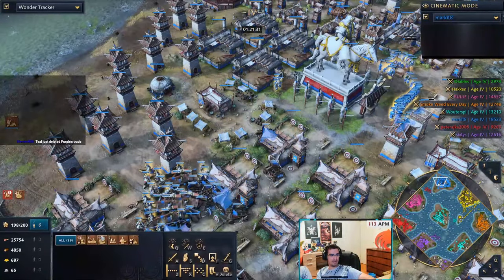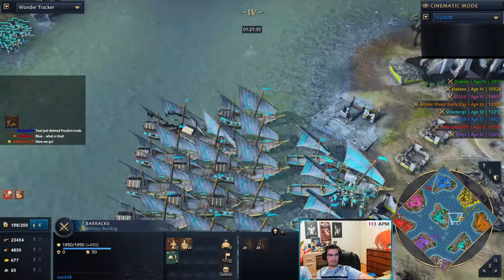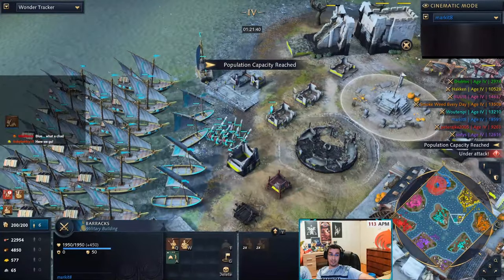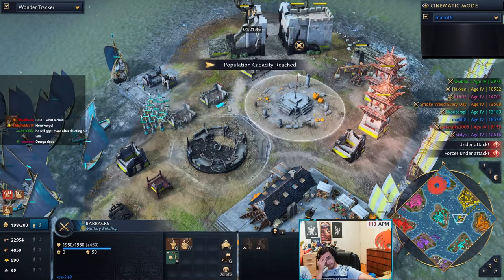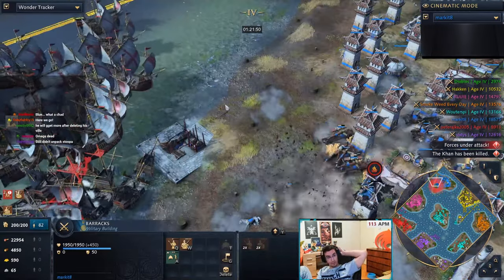And what does he have? Mangudai? And 11 men-at-arms. Like, that's not a big army at all, actually. Wait, Teal can go for Sacred Site. No, I think... Uh-oh, here we go.